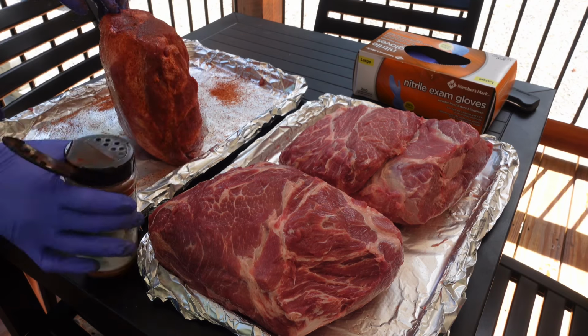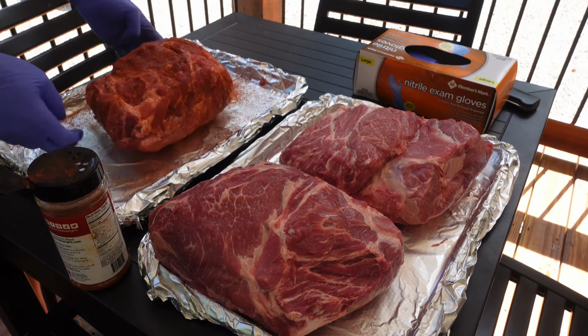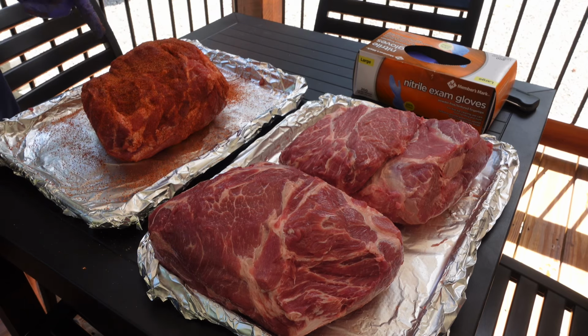And I'm not going too complicated today. I usually like to stack seasonings, but for this video, I want the pork to shine through on this style of barbecue. So I just hit that one. We're going to do the other 2, and then we're going to fire up the smoker.